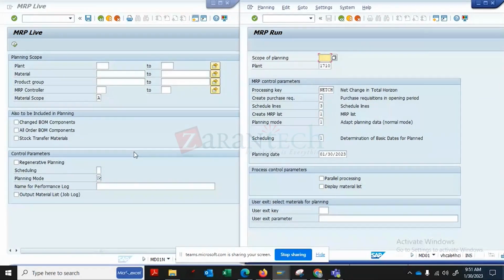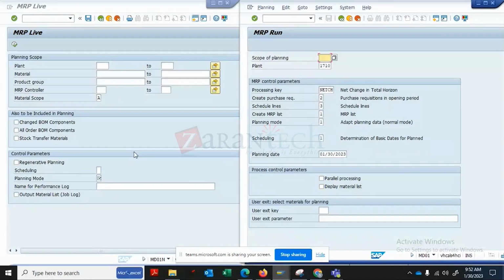But in case of MRP Live, it is automatically adjusted. You can give a range of plants and it will follow the sequence. So the scope of planning is not there. MRP Live will plan all plants in all MRP areas.